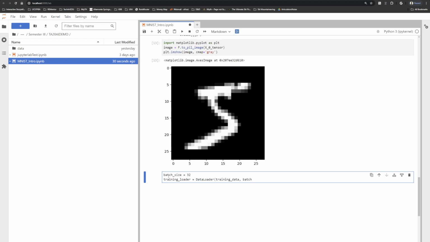So we want the batch size to equal batch size, and we're going to set shuffle to be true. Shuffle equals true means it's going to shuffle up the data. So when you're training the data, you want to keep it on its toes. You don't want to make it easy on itself. And so we're going to shuffle it up so that the order is changed every time we execute it. And we're going to do the same thing for the test loader. And so I'm going to copy this exact same line again.